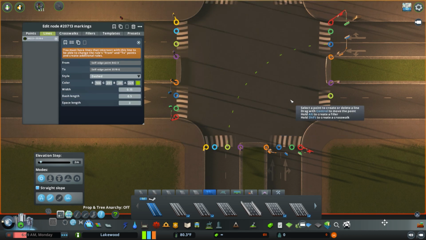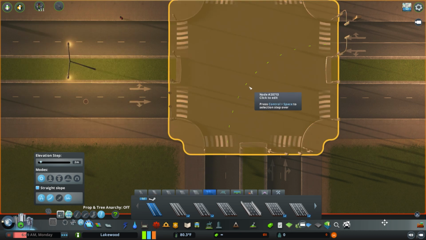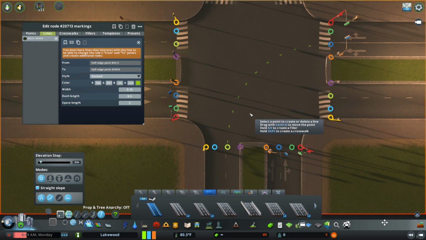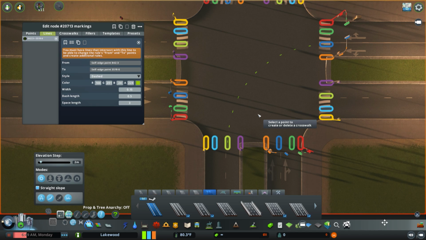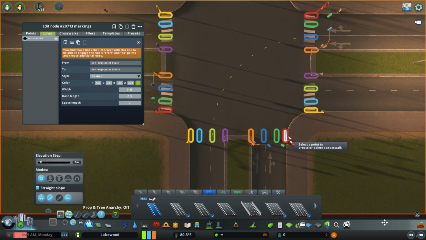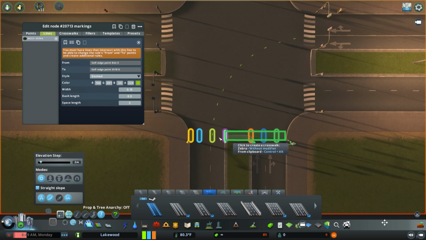And then you can also, let's actually use our mod that we used from the last video. If you want to check that out, it will be linked in the card above or in the description down below. But on this yellow node, I just want to remove that, and then we're going to go back to our line tool. We're going to hold shift. You're going to see that you get these new longer lines. So these symbolize where crosswalks are. And you can mix and match. So if you only want the crosswalk to go to here, or if you want to bring it all the way across, you can do whatever you want.